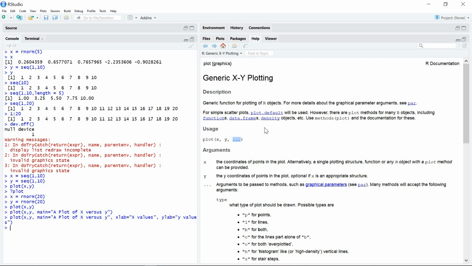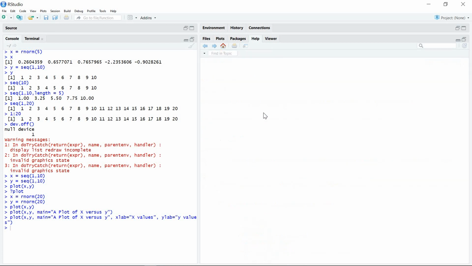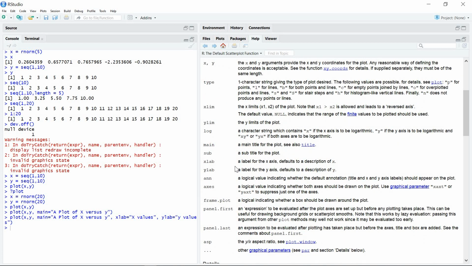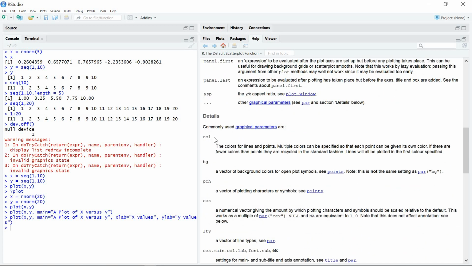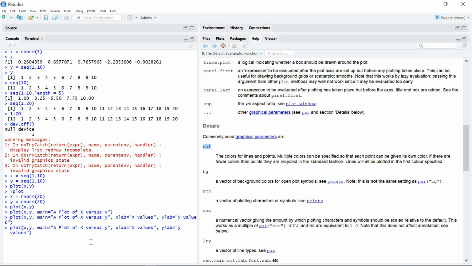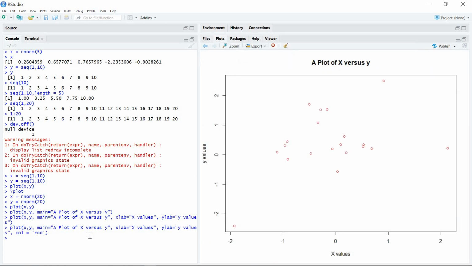Okay, so basically we have default plots. Okay, we have a whole lot of things we can use. Okay, so let's now see about this. COL means the color for lines and plots. Let's try to use it. So at this point, we are going to say COL equal to red. So hopefully we'll have a red color plot at this point. Okay, it's right. Let's see what else we can use.